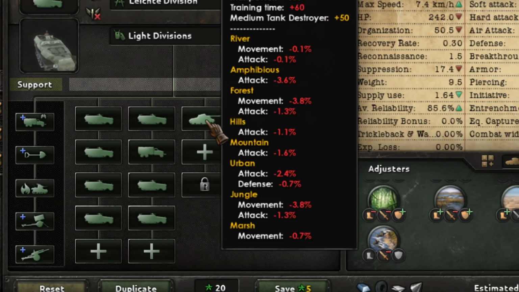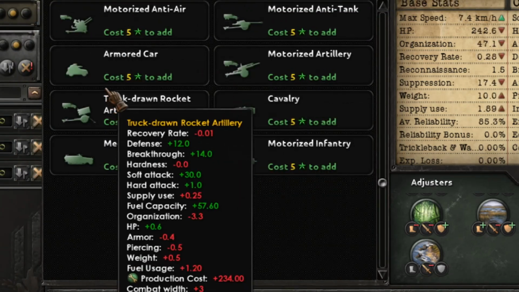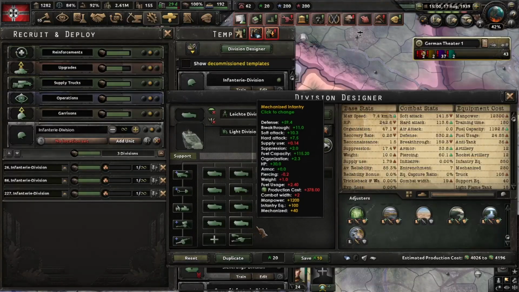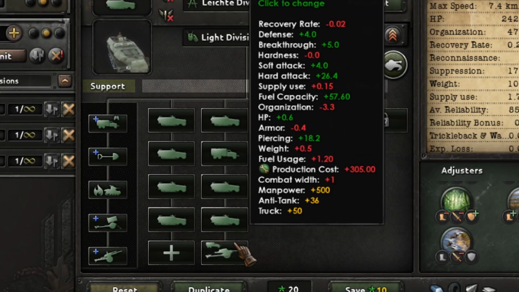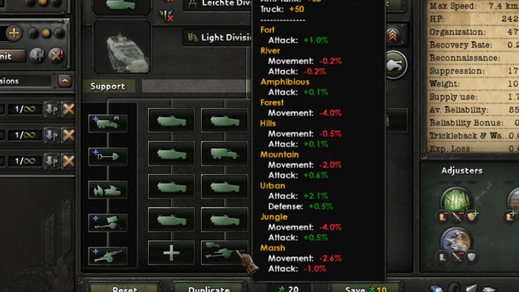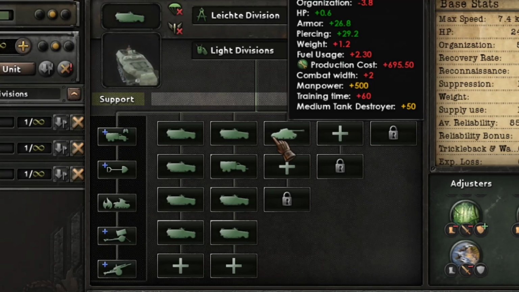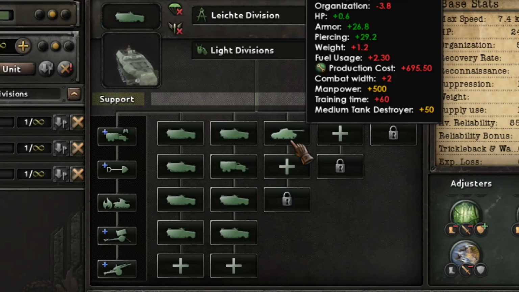Also, the tank destroyer is much better than using regular tanks like this, because the tank destroyer has specialized bonuses that give you more punch. But if you are going to use medium tanks and light tanks, you have no other option than to use the anti-tank truck. So you have the infantry, the tank destroyer, and the armor.